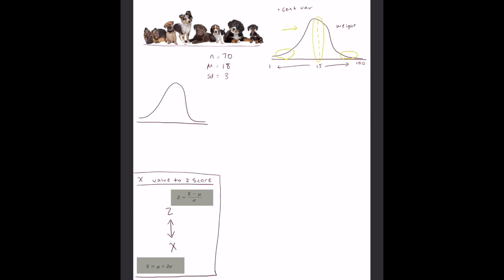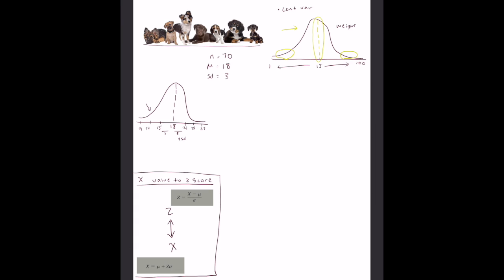So now, assuming that this sample is representative of the population, I can plot this on a continuous probability distribution plot, this normal distribution plot here. So 18 would be my mean, and then one standard deviation away would be 21, and then if we go to the left, it would be 15. This is one standard deviation, and so we're going over 3 pounds to the left or to the right. And we can continue to fill this in with 24, 27, and then here would be 12 and 9.